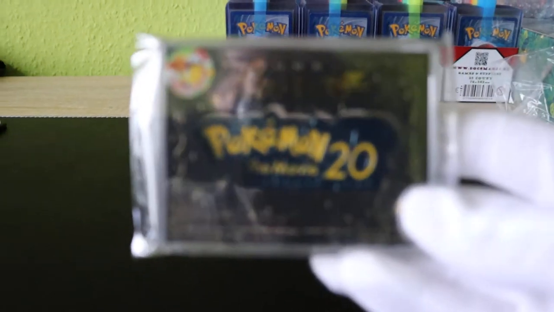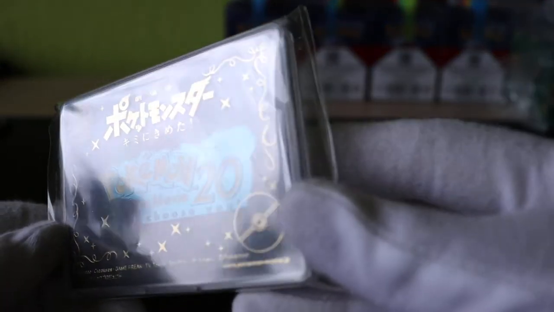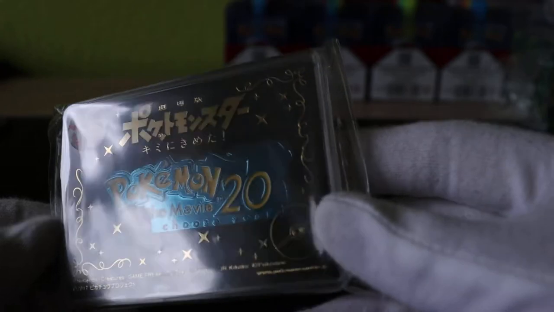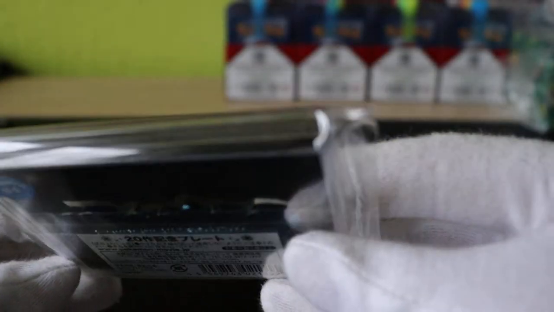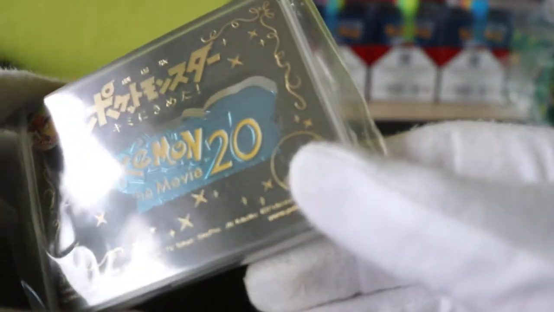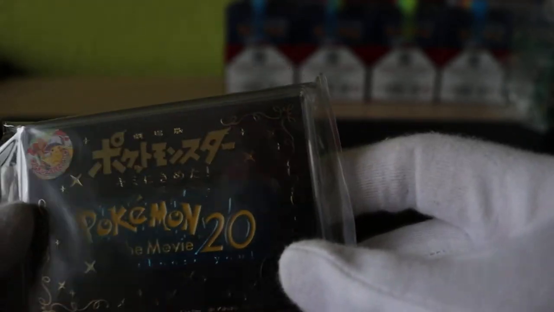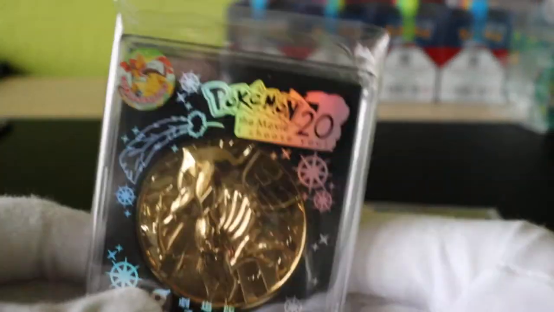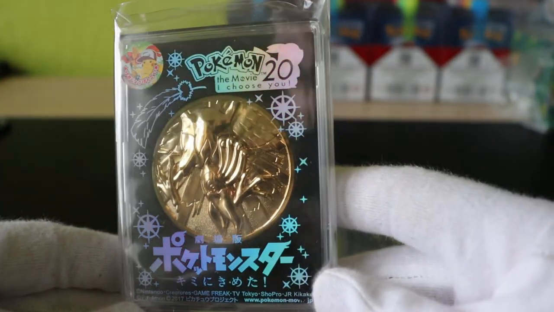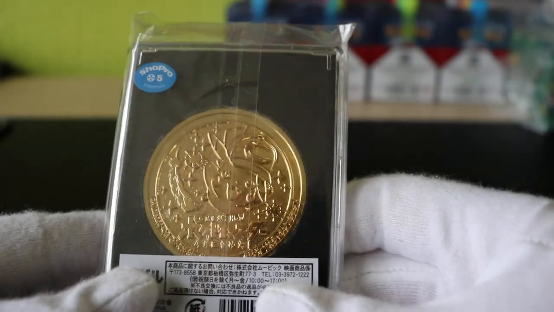We have some Pokemon the Movie 20 Pikachu. I show you metal. Let's just say card. Don't want to call it card, but also don't want to call it pin. But, guys, a metal coin of Ho-Oh, and on the back, Pikachu. It's a Japanese metal coin in its case.